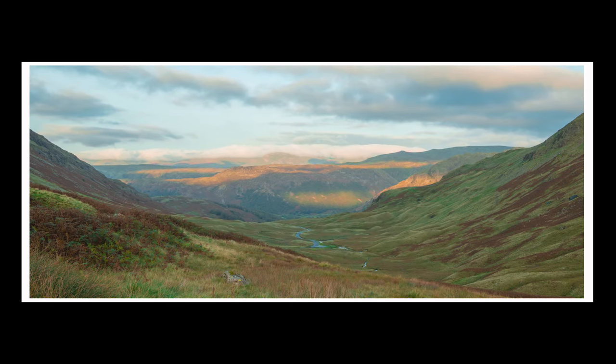Well, they say all good things come to those who wait, and although I'd given up waiting for the light at Buttermere, I was rewarded with this absolutely stunning scene that you see on the screen now as I came over the top of the Hollister Pass, a route which I've never actually travelled before. In fact, I didn't even realise it was there, otherwise I would have been in and out of Buttermere this way, because the scenery is absolutely gorgeous.